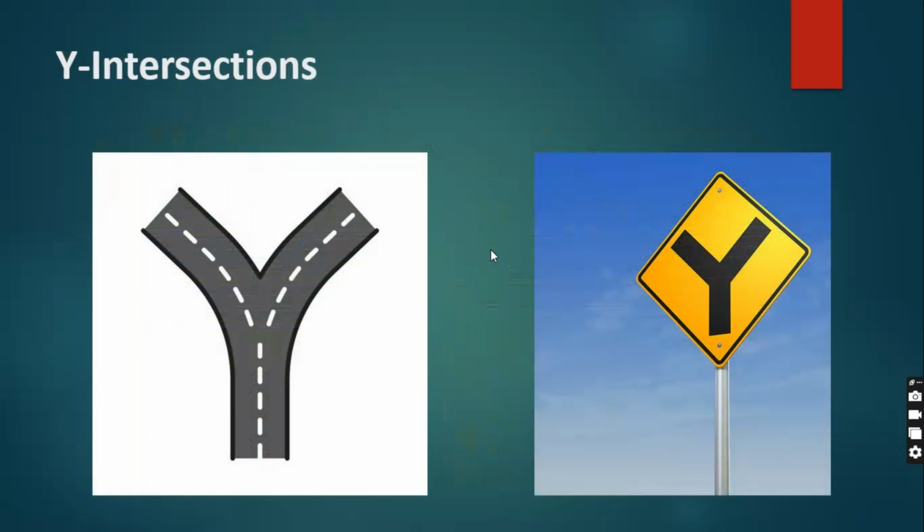But when it comes to the Y intersection, it occurs when two roads converge at an angle that is not a right angle. They can present unique challenges in terms of visibility and traffic flow. That is one thing about the Y intersection. There are different types of roads where we can see this Y intersection, and majorly this is what we call the Y intersection, the yield sign. This sign helps road users to know that there is a road leading in two directions ahead, just to help them to know whether they're going in the right direction or the left direction. And also the introduction of traffic signs or traffic signals, dependent on the volume of traffic flow on that particular road.